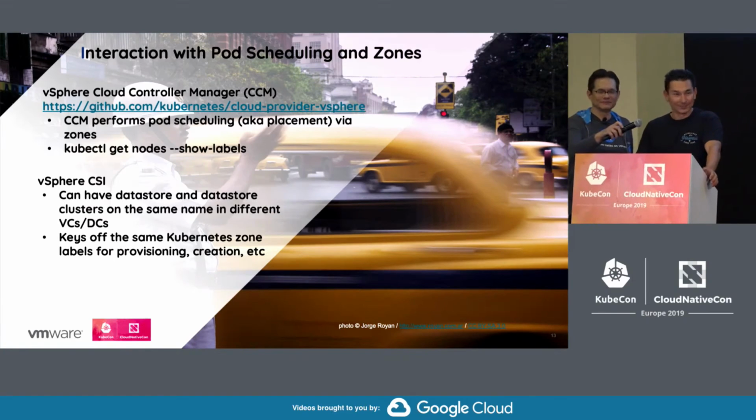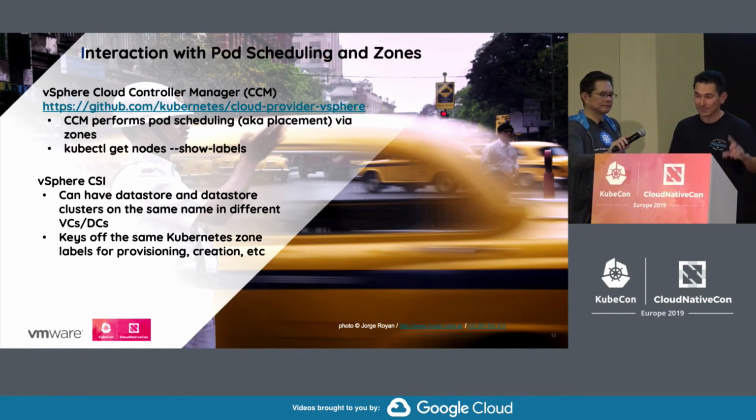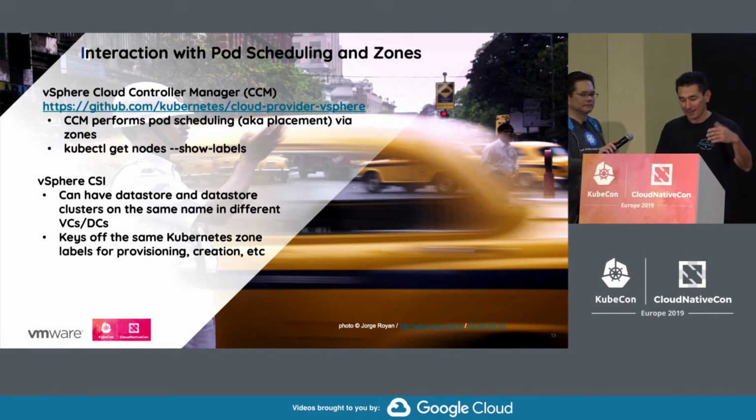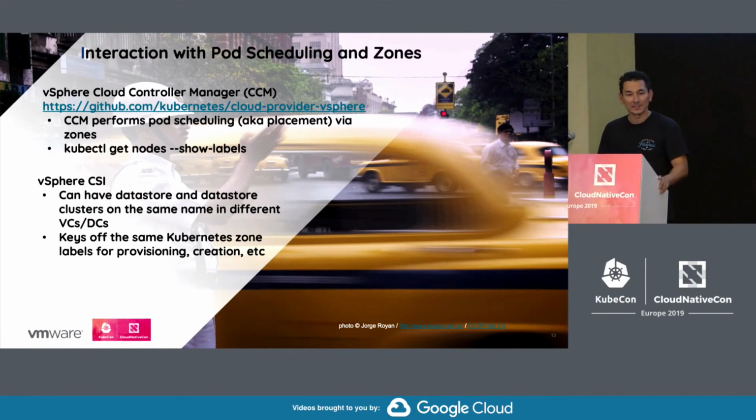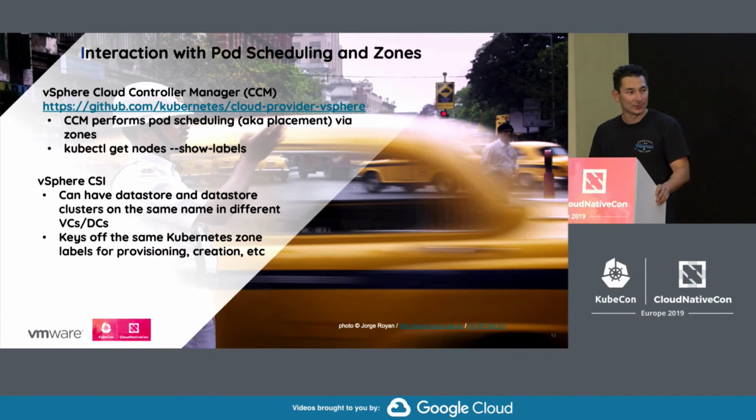As part of the demo, I'm going to do it live over the internet, so nothing could possibly go wrong with that. Right here we have two components that we're going to deploy. I wanted to call them out, and especially for the first one, to have a link to its GitHub page so you know where it is and where the documentation lives. The first one is the vSphere Cloud Controller Manager. You need this in order to support the zones, and also because the CCM, the Cloud Controller Manager, actually participates in the labeling of things out there in vSphere land. So you're going to need that.